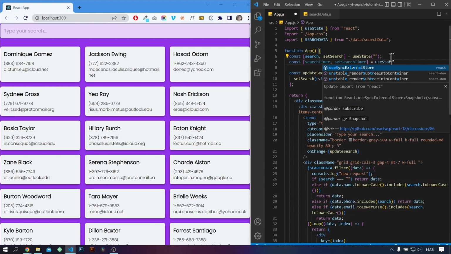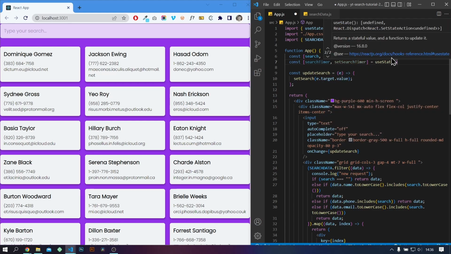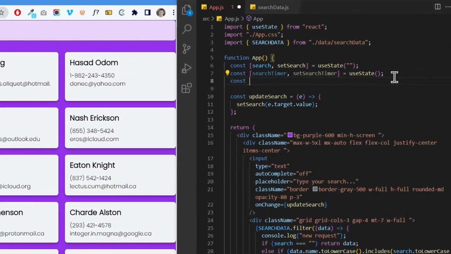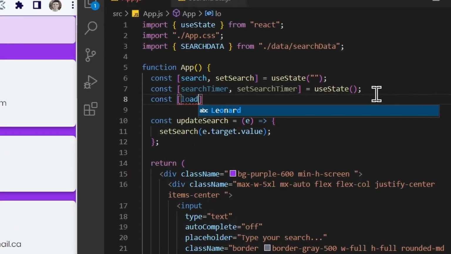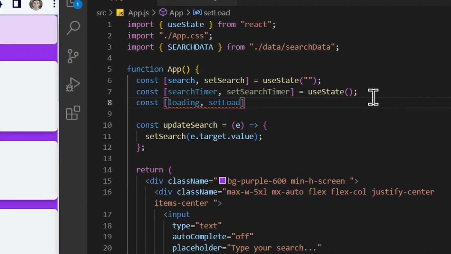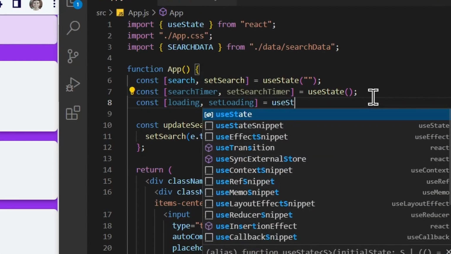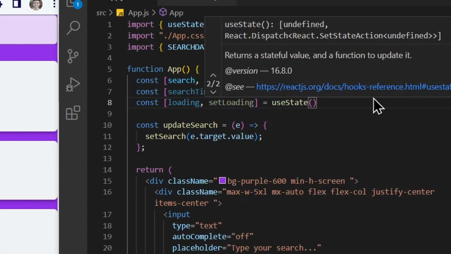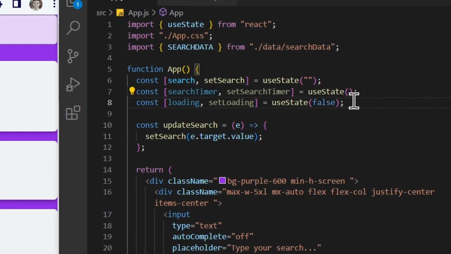So let me just type here use state, and the next one is going to be a loading control. So every time you are typing, this loading will appear. So let me put here use state to false, so it understands that it's not loading.